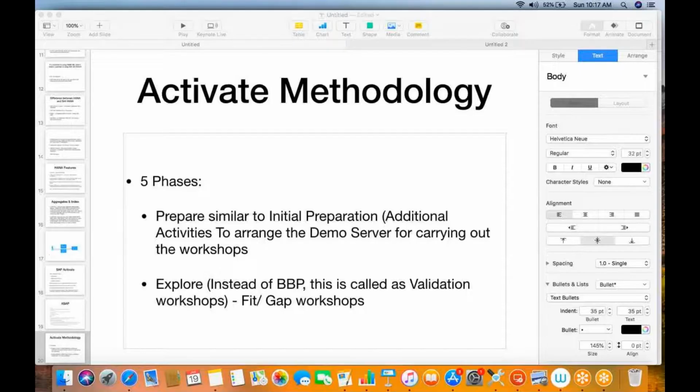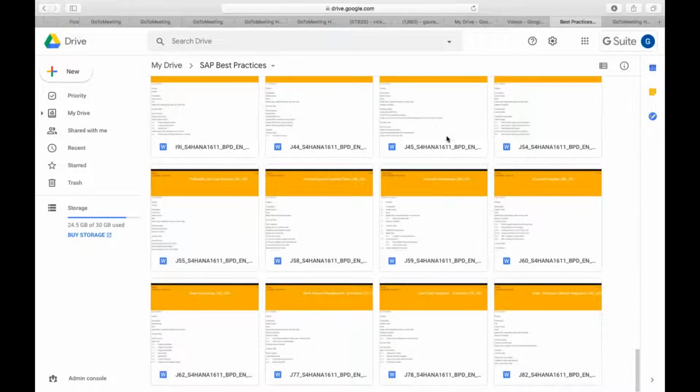Okay. And we are able to download the Word document from there, is it? Because I thought you could show us those test scripts and all available there. Yes, I thought of showing you the same thing only. Sure. So if you can see my screen now, I have downloaded copies of these documents, but these are related to the 1709 version, 1611 from cloud. I think 1710 or 1610 documentation I already downloaded, but you can always get the updated version in the link that I showed you yesterday.